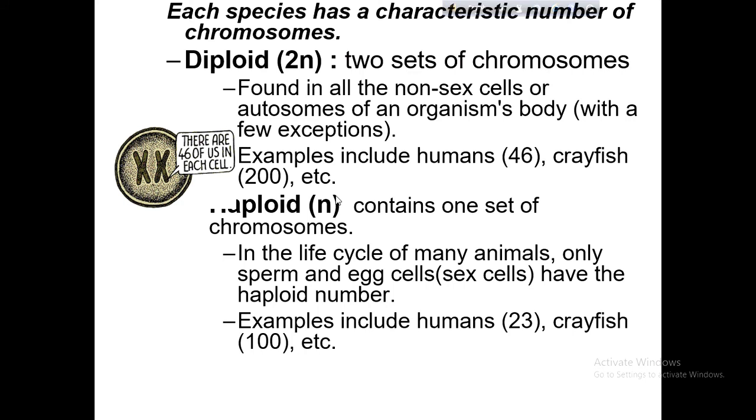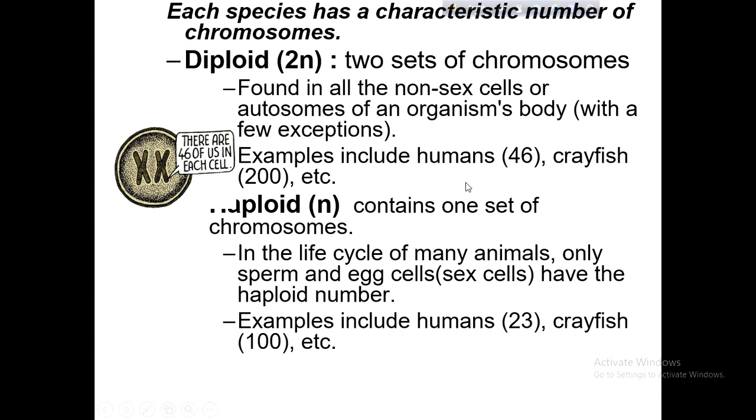92, which is totally aneuploidy, totally an exception to normal calculation. That is why nature has made half of the total chromosome number in germ cells, so that while they are fusing together, these 23 chromosomes are fused with the 23 of the egg cell, forming the total 46 chromosomes, which is our expected number. Examples include human 23, crayfish 100. That means human germ cells. Here human means human autosomes.